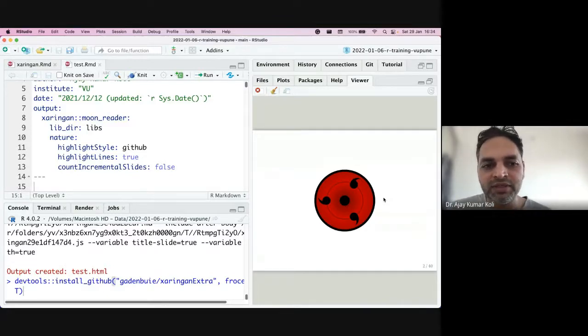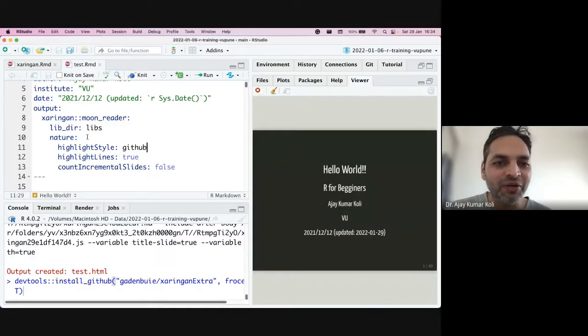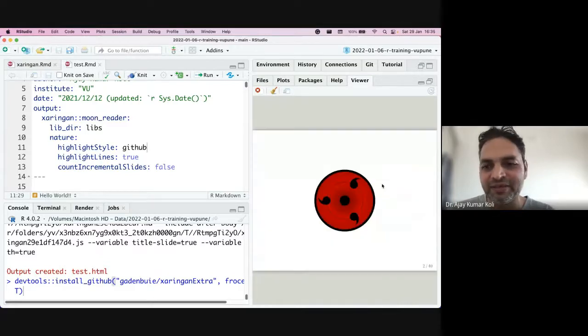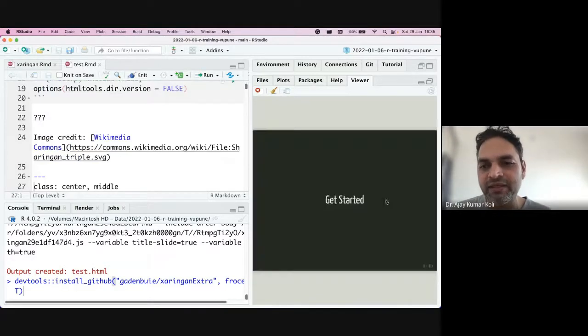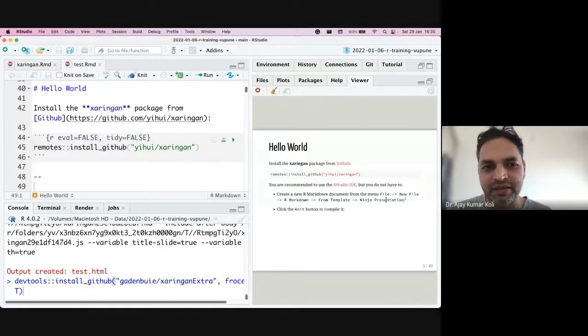So as first thing what we observe is, as soon as you press, okay, one more point, your cursor should not be here. You should click at least one time on your presentation, then only your presentation will go next. So when you click one time at least on your presentation, and then you click right arrow key, this will go to the next slide, next slide, next slide, and next slide.